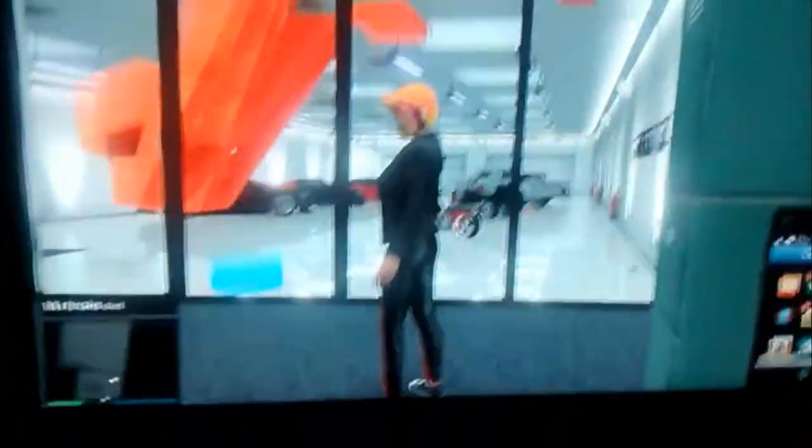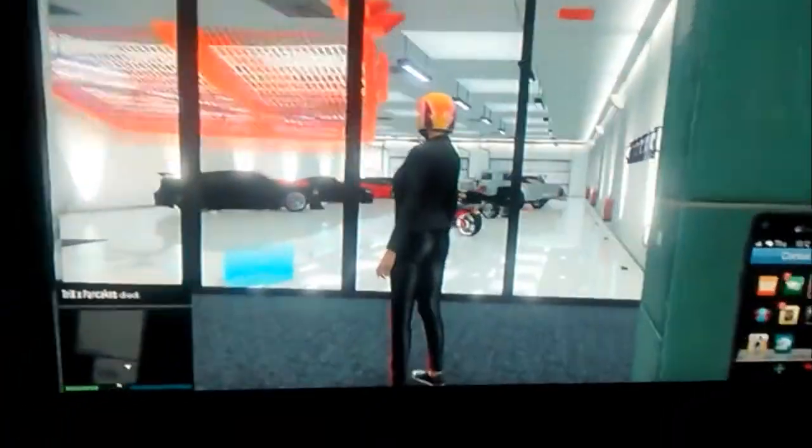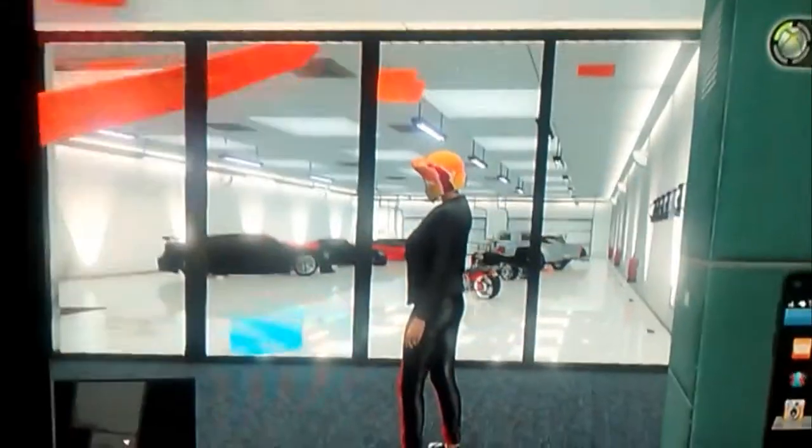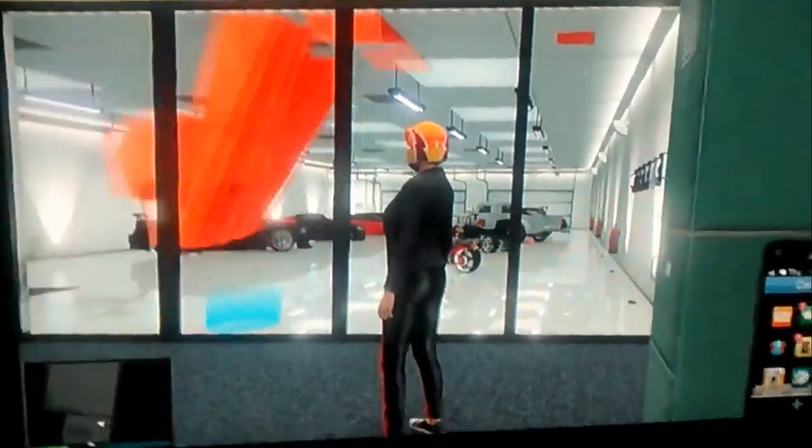The hell? Did that just fall through the floor? Well, that just fell through the floor. This is definitely not meant to happen, is it? Oh, you can't see it, hang on. There we go, look, but look at it though. Look at it! Now that is a weird glitch.